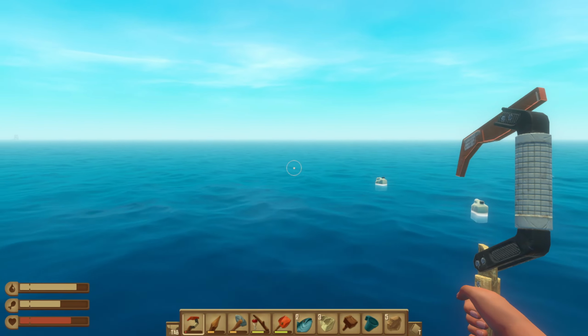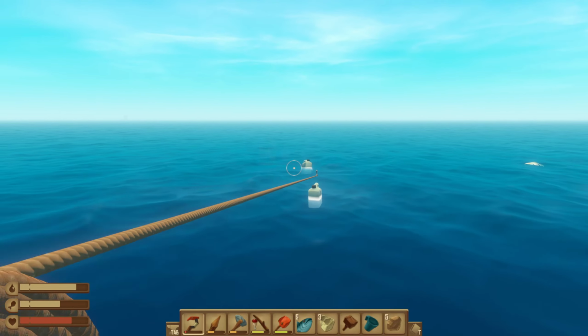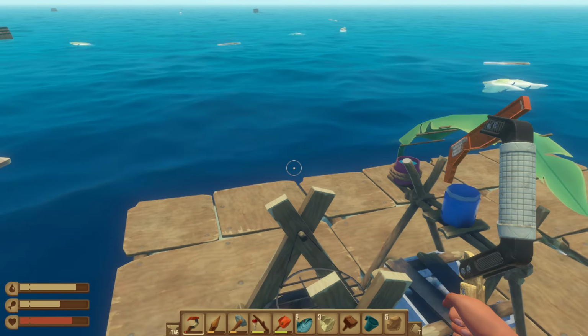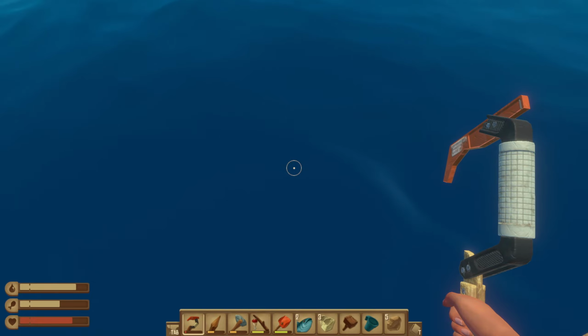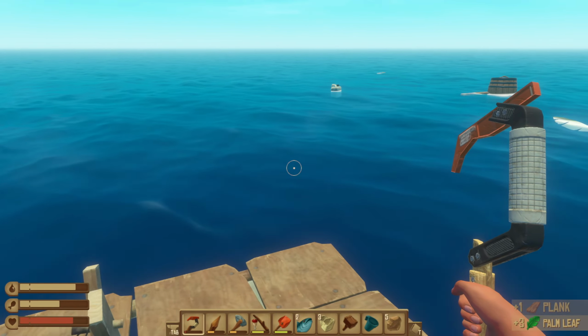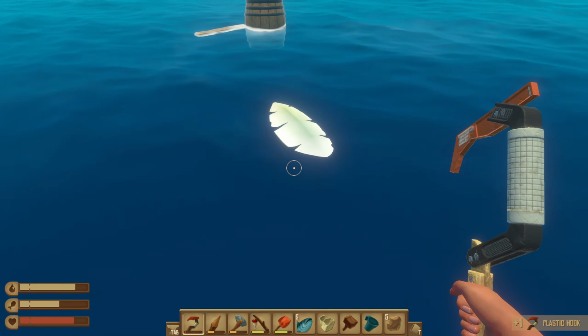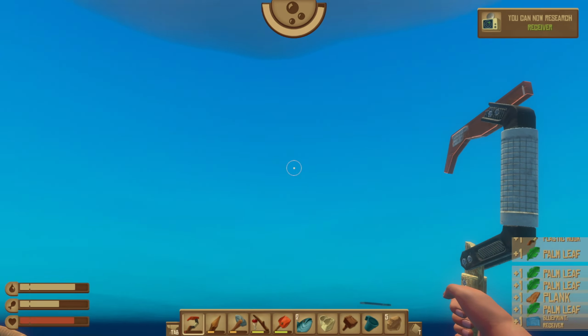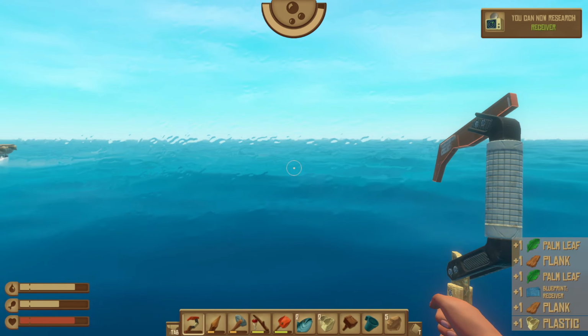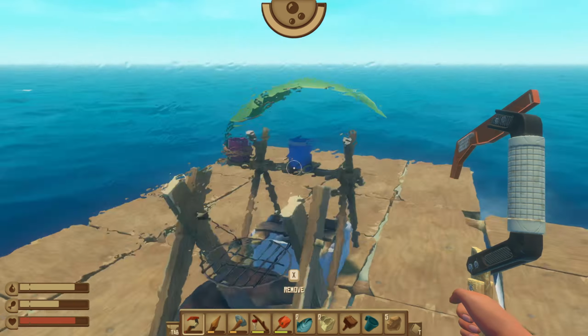Now, we're looking for more plastic. This hook is probably going to break on this throw, I think. Oh my god, we missed both of them. It's embarrassing. Grab that. I want to get that nice stack of palm leaves, and then let me just real quick make another hook, because I know I'm going to need it. And then we're going to go for a little quick dive here and grab what we can, and hopefully dodge the shark on the way back in.